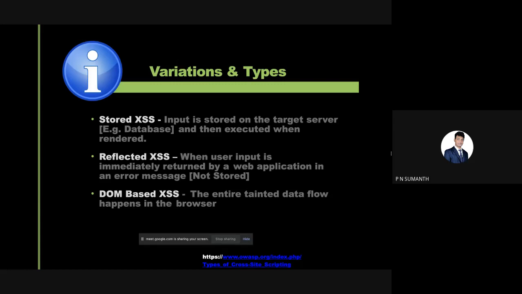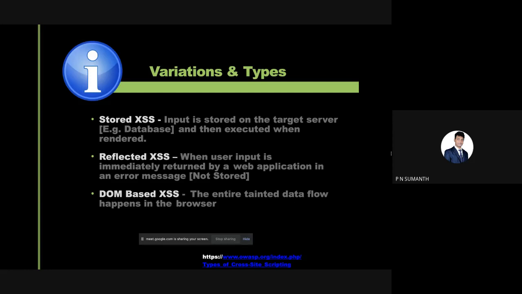Some examples of reflected XSS: as I told, if I'm trying to hack a system, using my browser I will send the malicious code to the server, and after that, in the server, I can access the whole system and retrieve the data. I can manipulate the admin system. I can modify the data. I can do whatever I want.